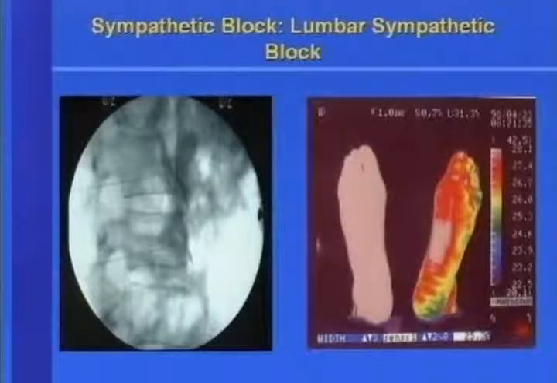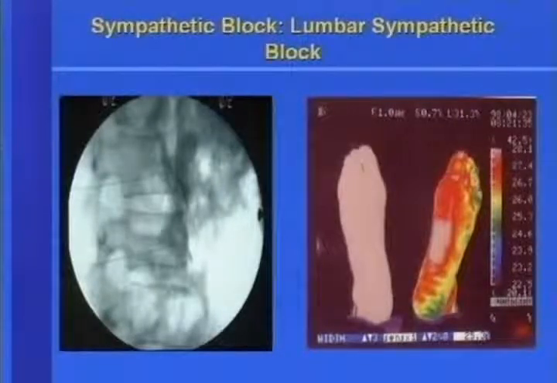They're on their belly. We're inserting a needle, fairly long, about a 7-inch, maybe 22 gauge or 25 gauge spinal needle, to the anterolateral aspect of the vertebral body. And once we're there, we inject contrast to ensure that we're in the correct area anatomically, and then after that, inject local anesthetics, maybe some steroid.